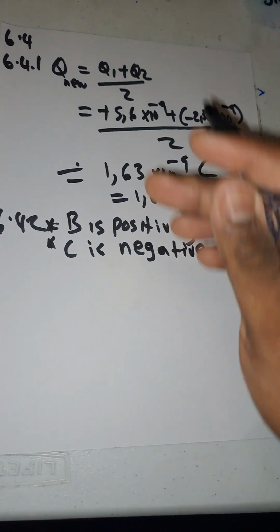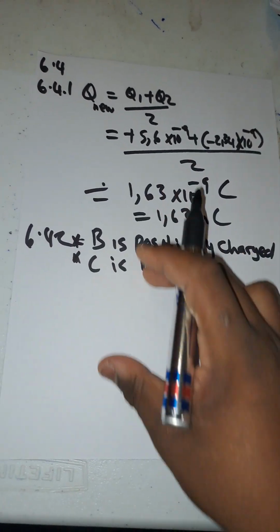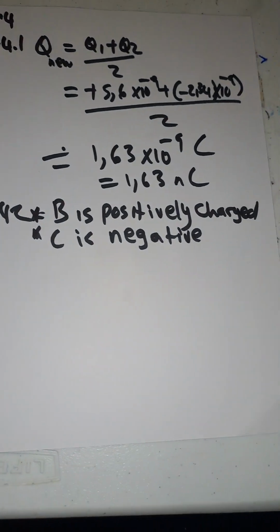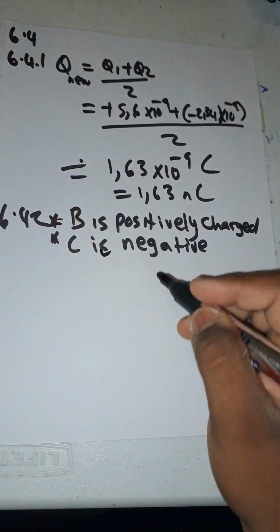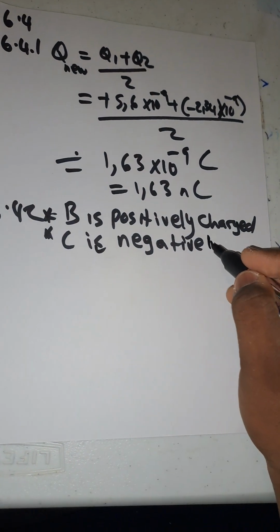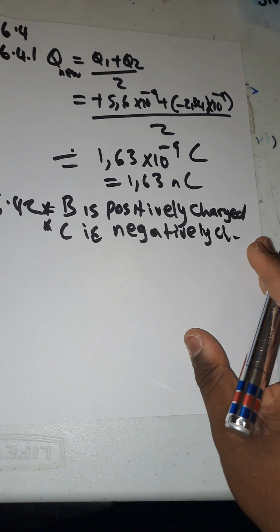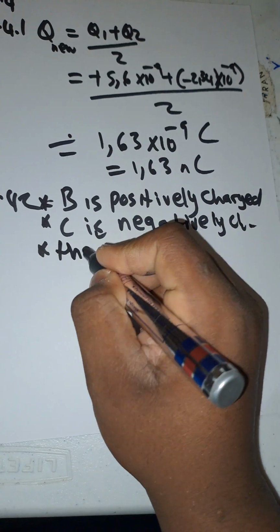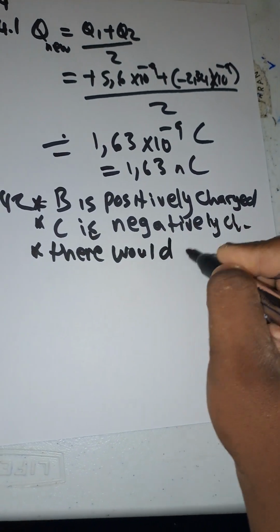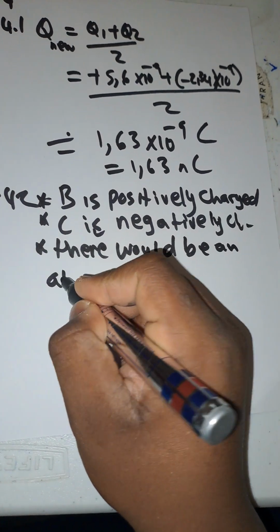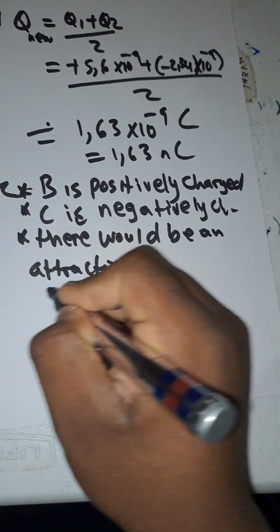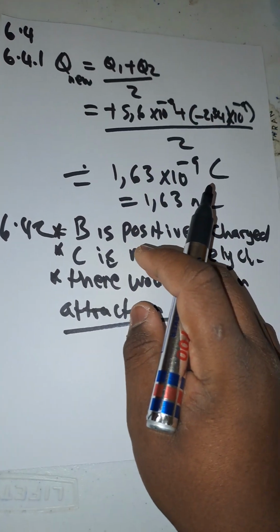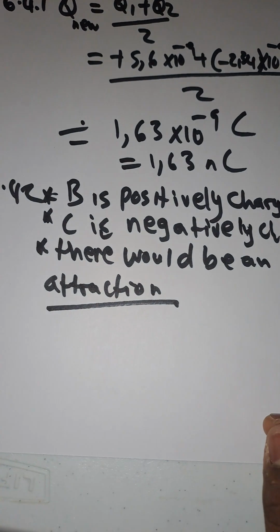For physics, you can fill up the whole page explaining whatever you know, even if it is not the right answer, just to get marks. Because if you write 2 points because it is 2 marks, you are not sure if you're gonna get the full marks. Okay, maybe you can get 1 out of 2. Negatively charged. Now what happens? It means there will be an attraction between the two charges, because this one is positive, this one is negative. Unlike charges attract, you see.